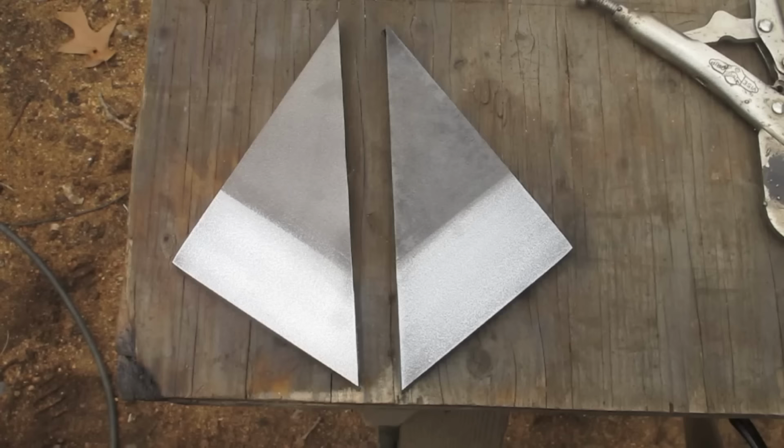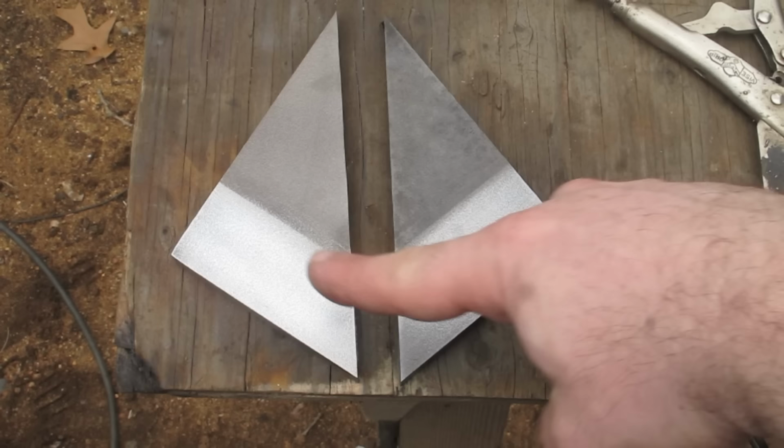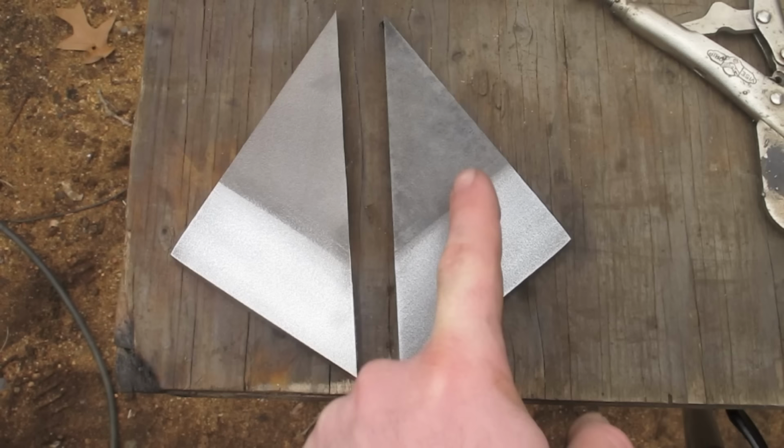So this is the results of the experiment. The one on the right was the boiled one, the one that was rusted and then boiled on the same day. The one on the left I left out over the weekend and then didn't boil it. I just used the steel wire brush, and they both worked, but I do think, because of the way the Dragonslayer is drawn, the mottled look will be better than this smoother look.